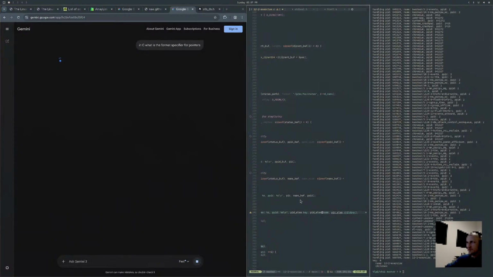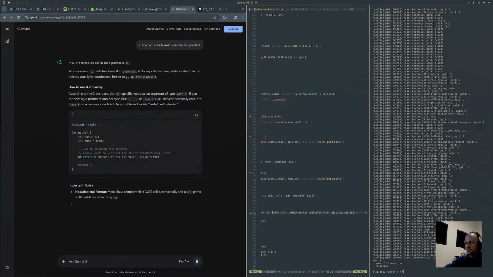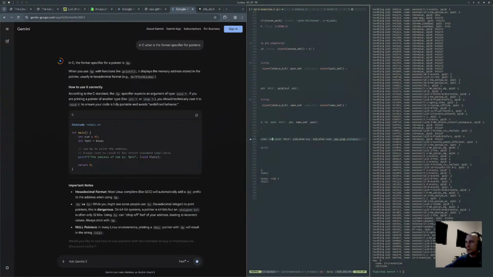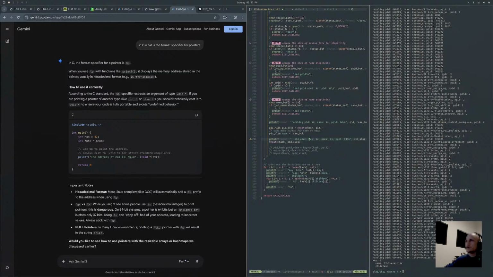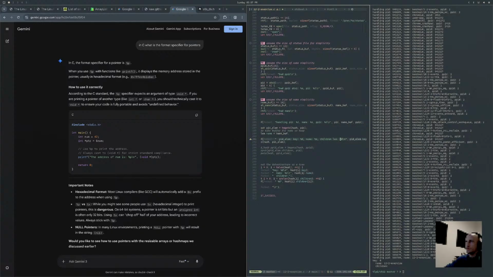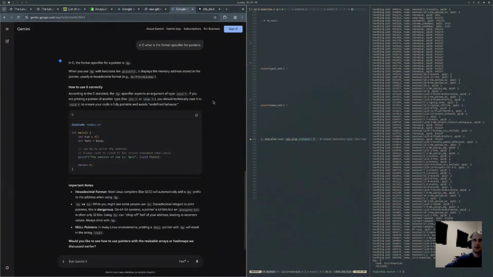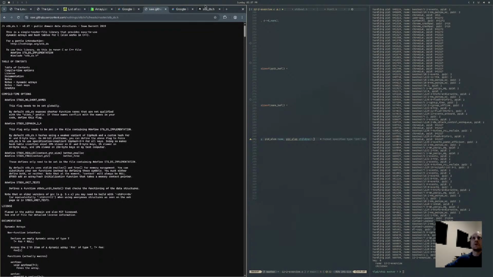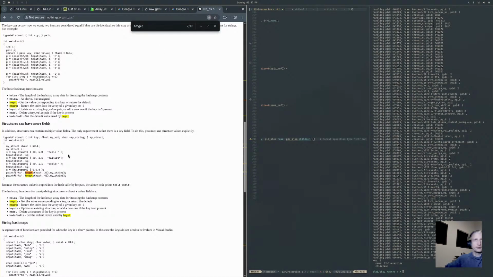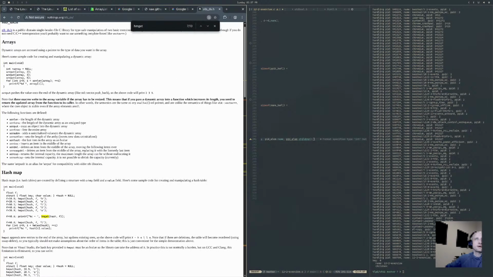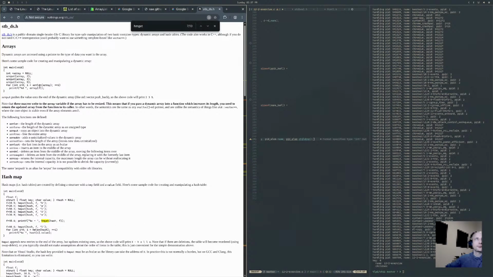Is it p? Key, name, children. We'll do a children one instead of doing the pointer. And then here, there's like a length. Up here, array length, rlen.